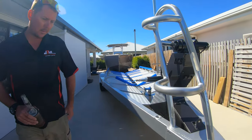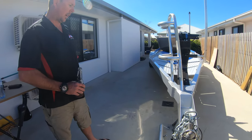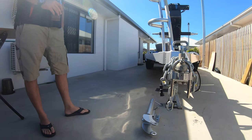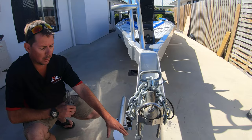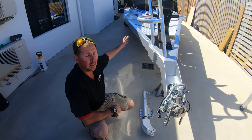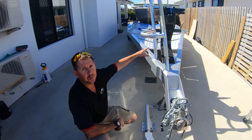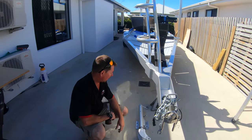Talk about what you just said, that's awesome. Yeah, the jockey wheel, it looked a bit shit on the trailer after painting, and I had to paint a couple of other parts, so I thought, well, I may as well just paint that at the same time. But the actual rim on the wheel was red. Yeah. And that just looks stupid with all the blue. I was going to do a blue, then I thought, I may as well go charcoal, the same colour as the winch post and the centre line of the trailer, so the rim will be charcoal.